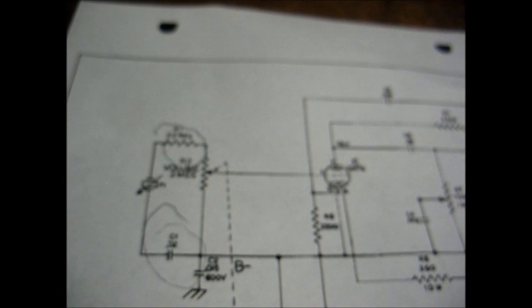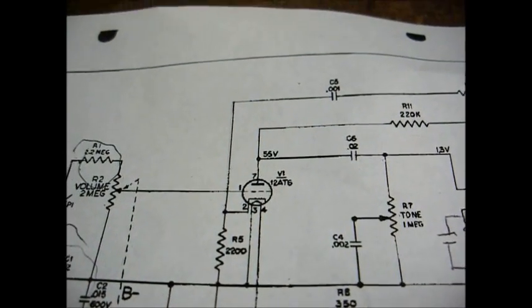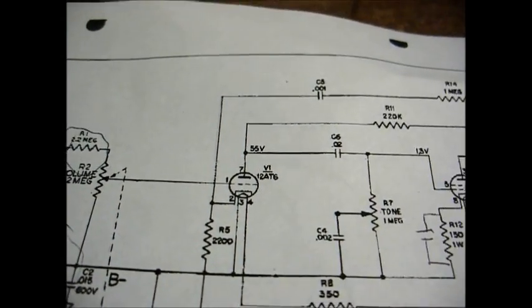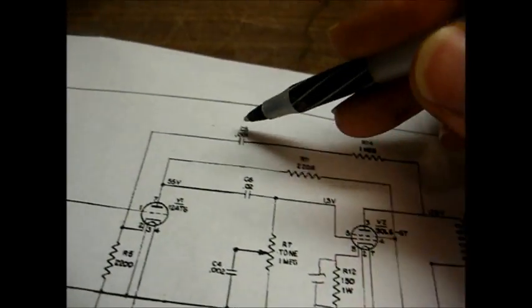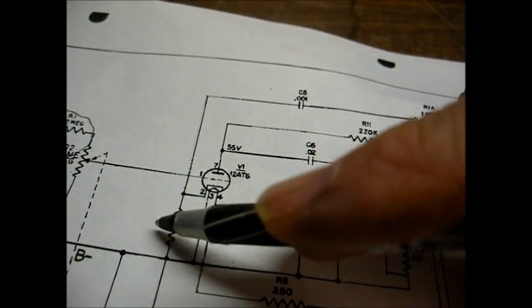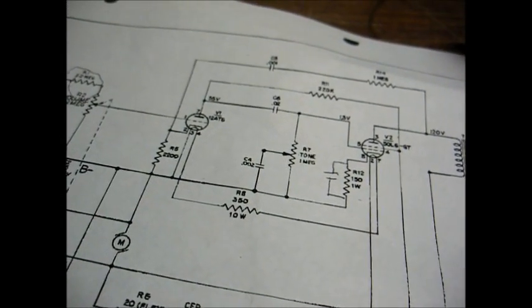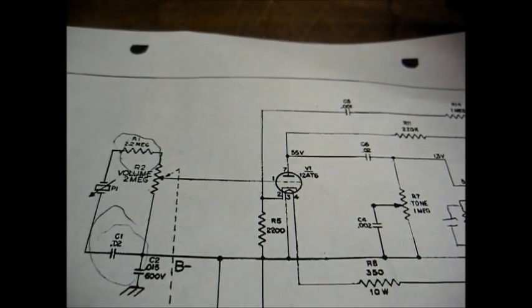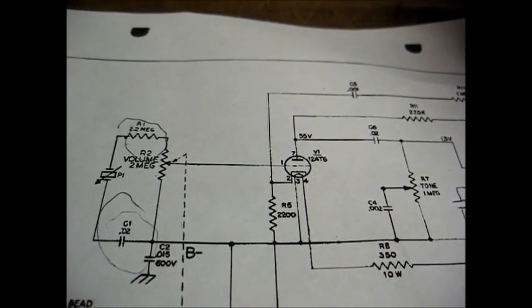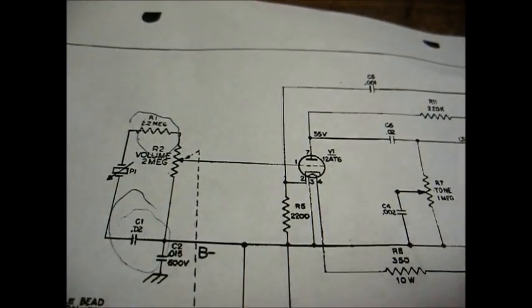It's still not quite as loud and quite as full as what the original 89T provided, but it's very acceptable. Another thing I might could have done to even squeeze some more gain is play with the values of the components in this feedback circuit here and possibly play with this cathode resistor. But, like I said, you don't want to really go overboard here. You want to do just enough to achieve the desired result. You don't want to drive your amplifier so hard that it's producing distorted output.